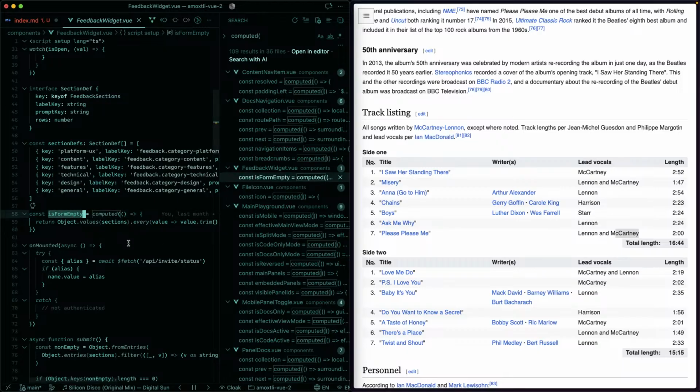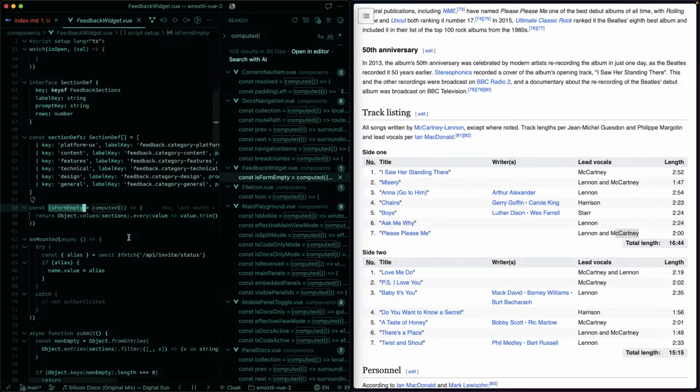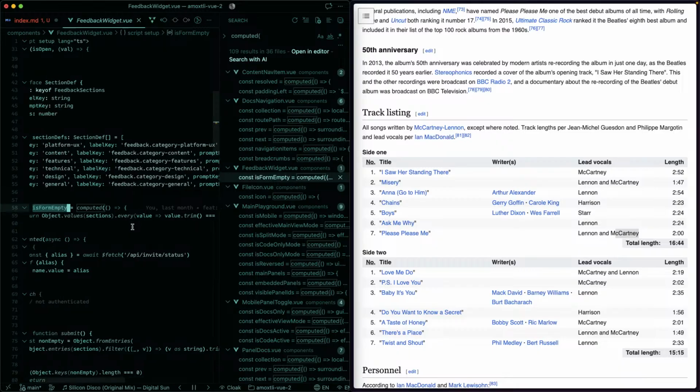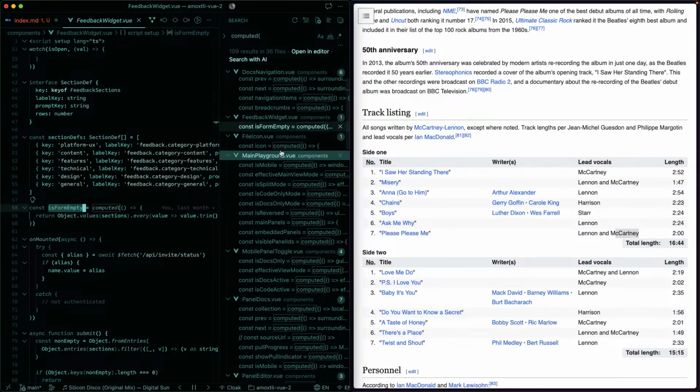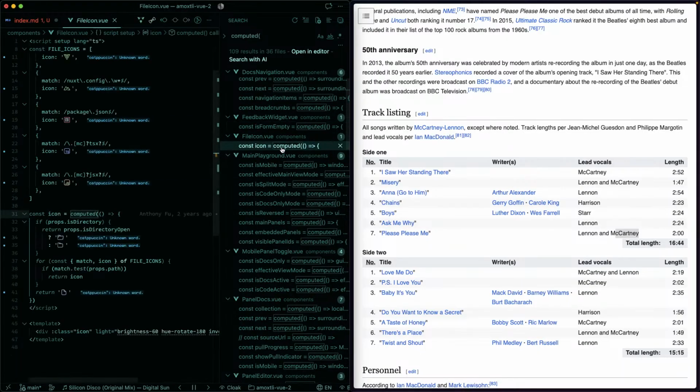We determine if the form is empty with this. I think this is a good example as well, yeah. But that we could use this in the method versus computed portion, I guess. Oh, the icon for... I like this.